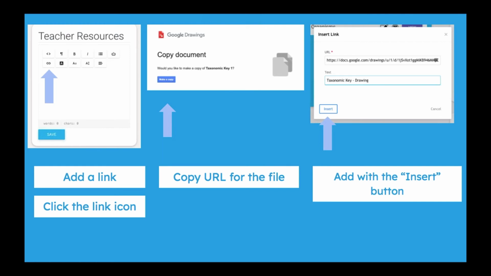If you're working in a Google application like Docs or Slides or Drawing, you probably already know this, but the end of the URL at the top of the file can be changed from edit to copy, which is going to force the user to make a copy of the file. So if you have a Google document that you'd like to keep as a template and you don't want people to change it, you can just put in a copy. That way when students open it up, that will keep your original intact. So again, you just delete that little word edit from the end of the URL and replace it with the word copy, press enter, and that'll change the way that students open the file. So when you copy the URL, you're going to highlight the new one that you've added using that copy option.